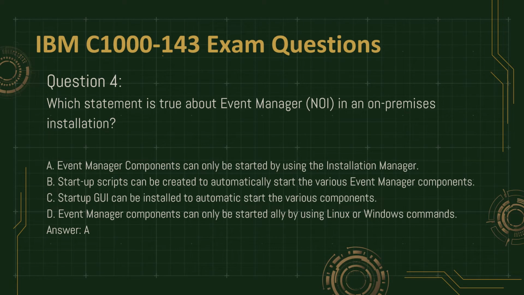Question 4. Which statement is true about Event Manager (NOI) in an on-premises installation? A. Event Manager components can only be started by using the Installation Manager. B. Startup scripts can be created to automatically start the various Event Manager components. C. Startup GUI can be installed to automatically start the various components. D. Event Manager components can only be started manually by using Linux or Windows commands. Answer: A.